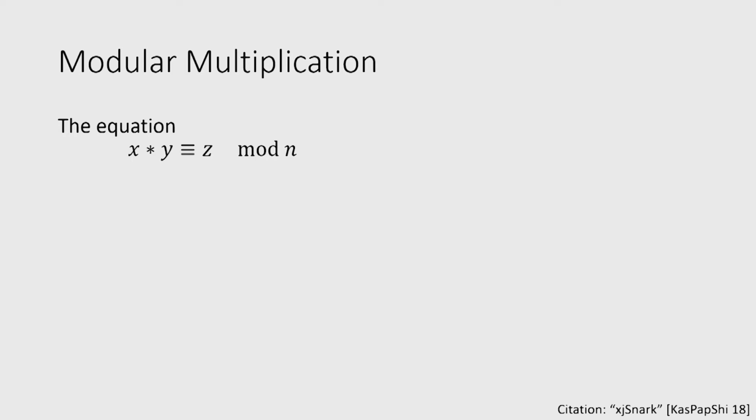Okay, so we have a modular multiplication. We want to verify the equation that x times y is congruent to z mod n. How do we do this? We imagine rewriting it as an existential statement about integer multiplication. So what are we saying? We're saying that there exists some k such that nk is the offset that satisfies this equation. And the important thing here is that we've rewritten this just in terms of multiplication. So notice we have a product x times y and a product n times k, and then also an addition. So we've reduced the problem to verifying multiplication for big numbers.